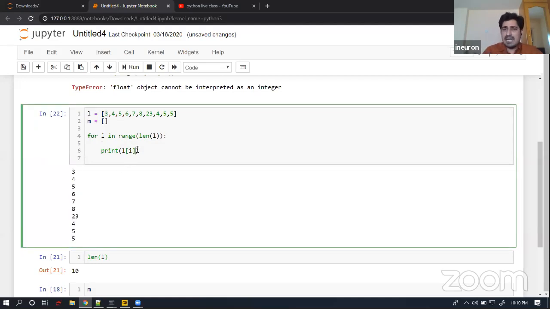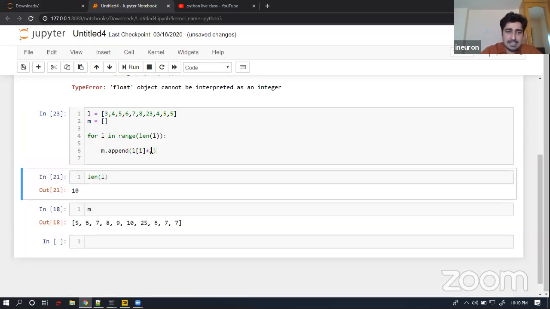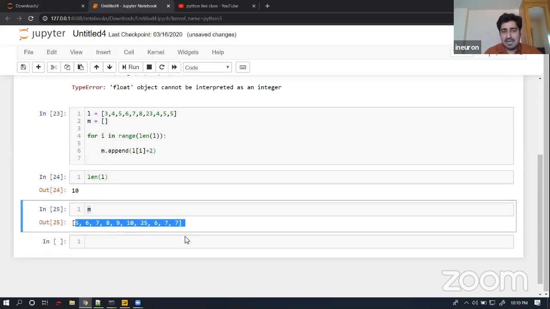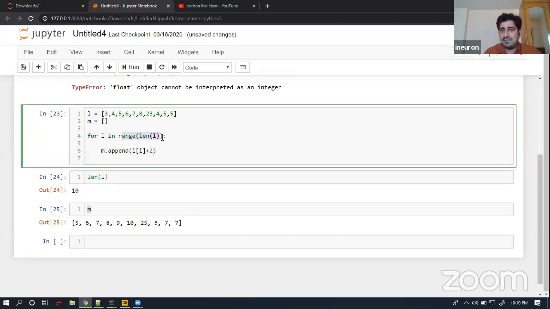Now, coming back to the previous operation, suppose I wanted to add something. Suppose I wanted to add 2, not a big deal at all, and then I will get back to the same kind of statement. So here, add all the elements to this particular list element and then append all of those things inside a new list called M. So I can write M dot append over here. In this way, I will be able to append all the data set inside M, and you will be able to get exactly the same kind of data that we were able to get without even using a range function.